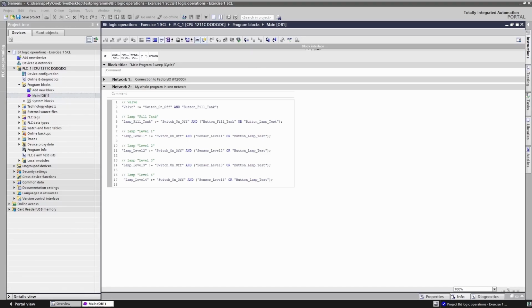As I've mentioned before, a good PLC program must do two things. It must work and it must be well documented so others can easily understand it. In SCL, you can insert comments like this. This is a great way to improve clarity and make your program easier to understand. If you need to add more detailed explanations, you can also use multi-line comments.